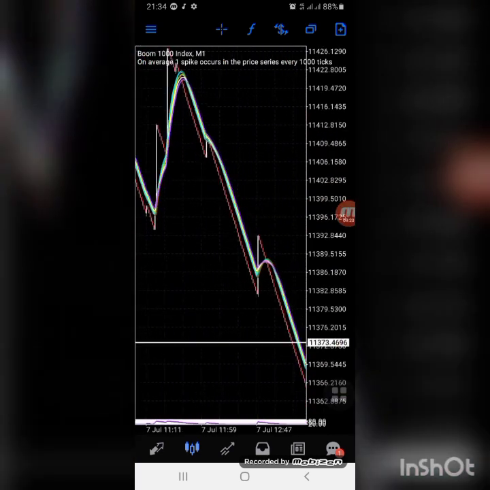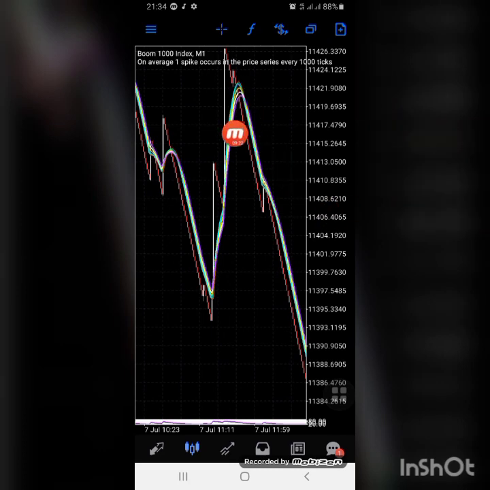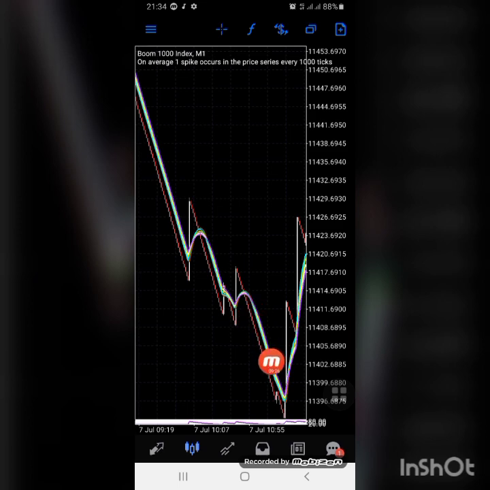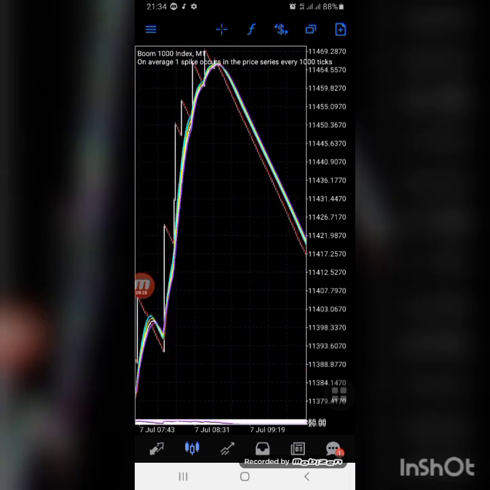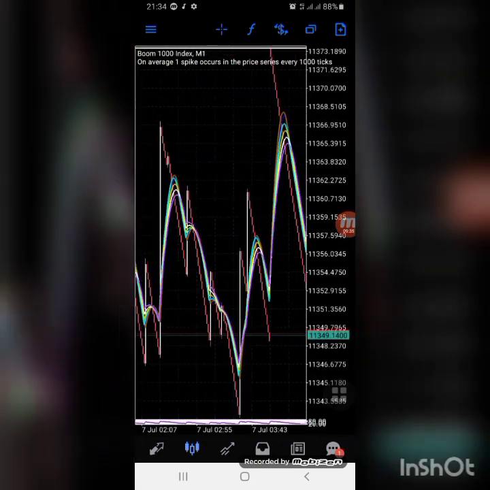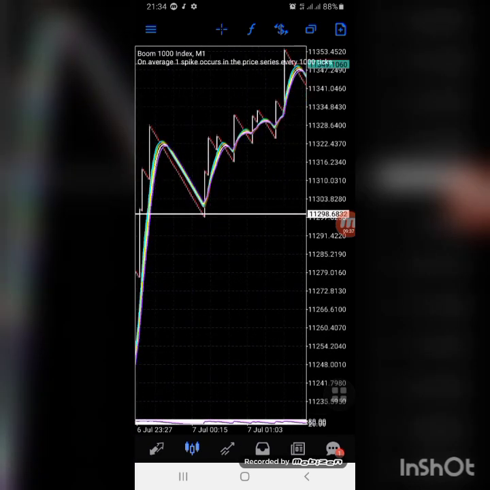Okay, look at it here. It crossed over here, and guess what? Boom. All right, it's crossed over here. Boom. We are taking trades like magic. I told you guys, you take profit at 5 candles or 10 candles, or just practice on it and see how far it works for you.